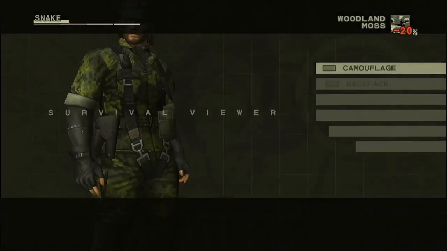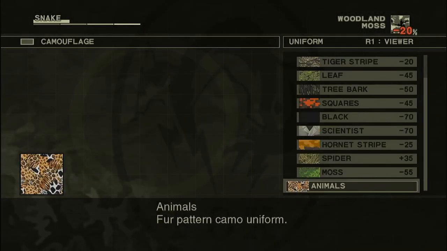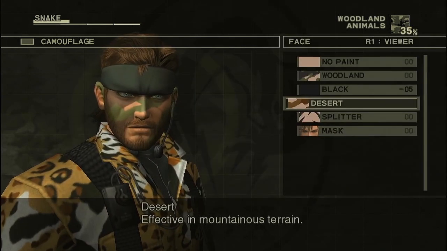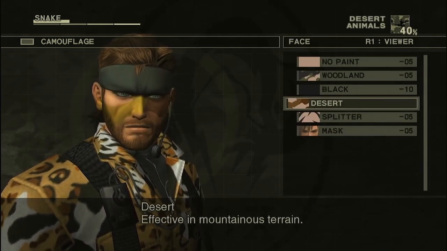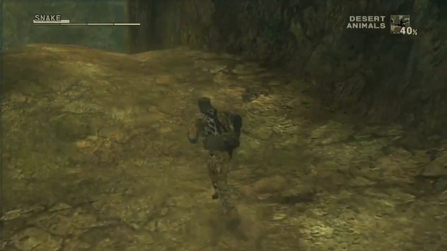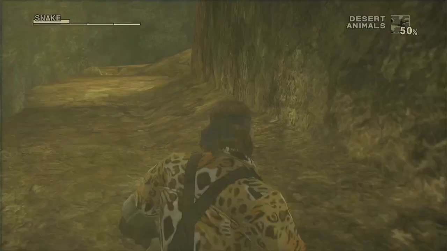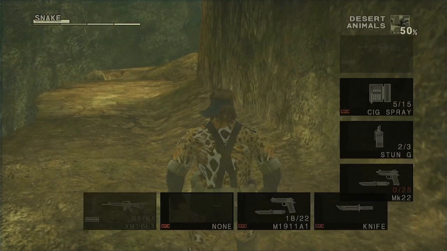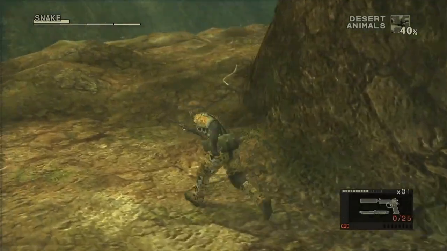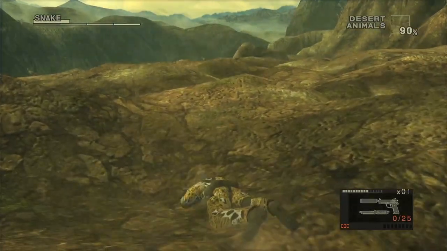And the camouflage you're going to want here is going to be the animal camouflage. There's a better camouflage, or there's one just as good, but I do not have it because I chose playing Metal Gear Solid for the first time. But if it's a new game plus, or if you like playing MGS3, you will have it. Currently, there's no ammo in this gun. So, best thing to do right now is kind of just crawl on through.